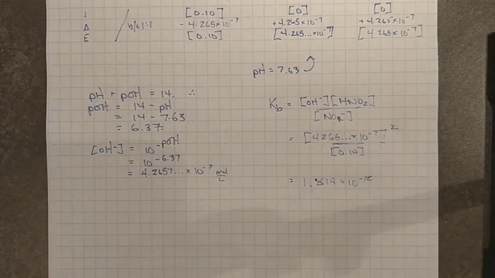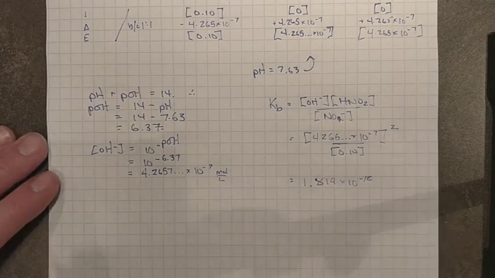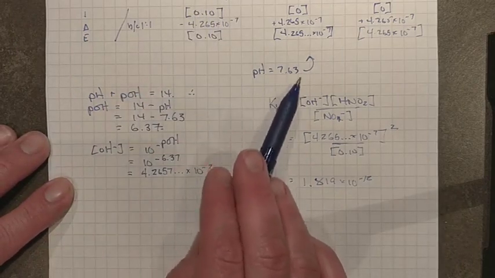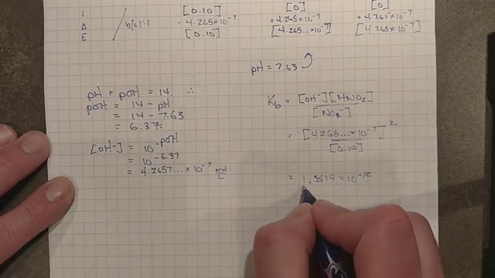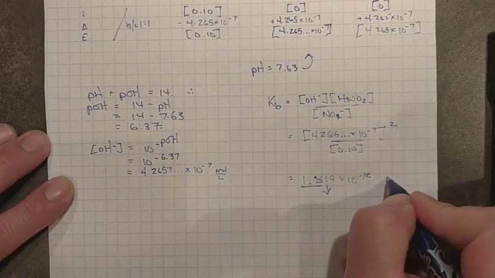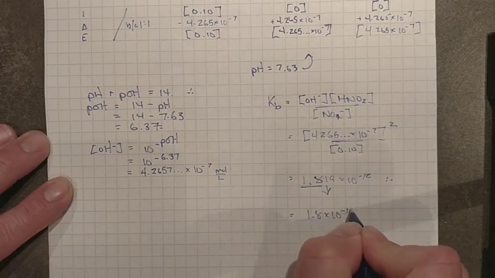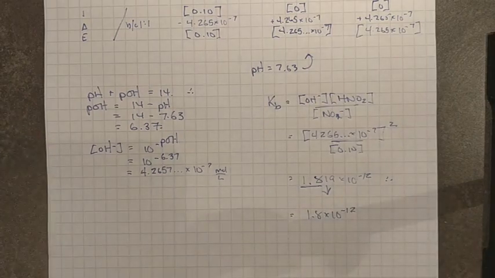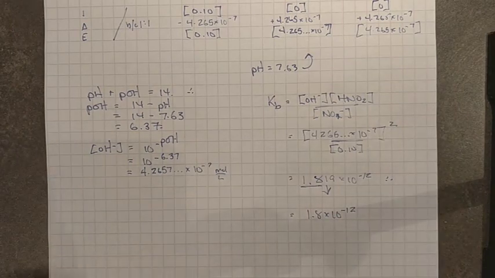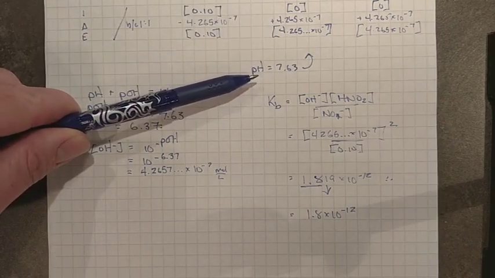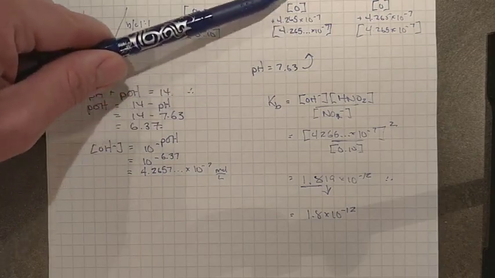All right, a very small Kb value here. We have to fix our sig digs. We had 2 with this, we had 2 with a pH of 7.63, so the 1.8 remains, the 1 rounds down, and Kb in this case is 1.8 times 10 to the negative 12. Okay, very similar calculation. You're just flipping these and looking at it from the point of view of the basic side of the problem now, where pH tells us about hydronium, so we do a few conversions to get to the hydroxide that we need.